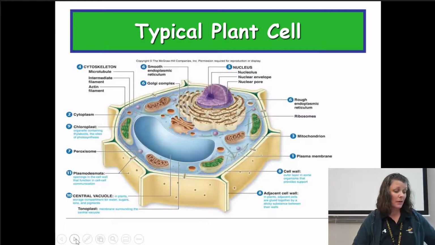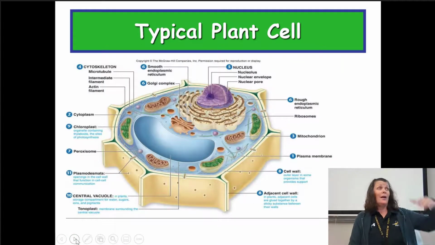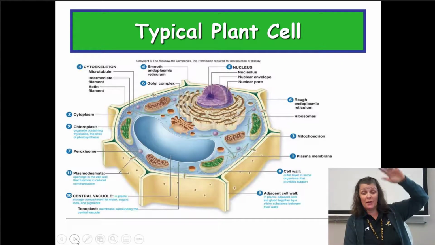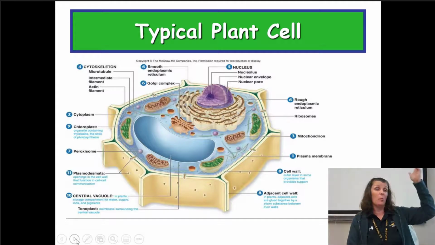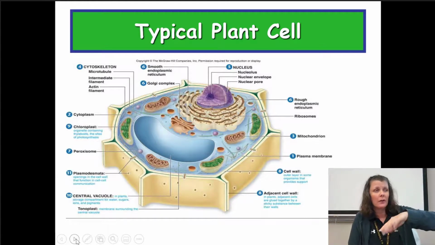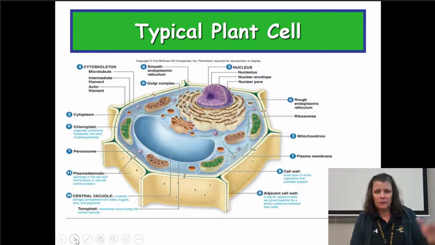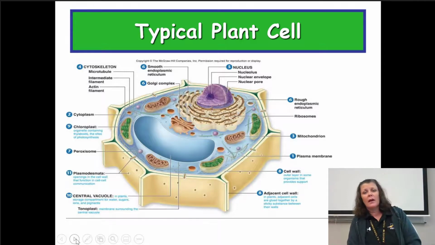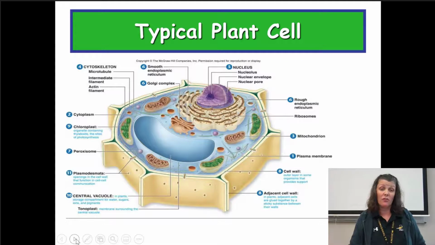On the next page is a typical plant cell. Now, I told you that there's different kinds of cells and different types of tissue. So we've got parenchyma, sclerenchyma, collenchyma, guard cells, tracheids, lots of different kinds of cells. But here's a typical plant cell that we're going to show you. And there's a lot of different organelles inside this plant cell, many of which probably seem familiar to you from your previous science classes.